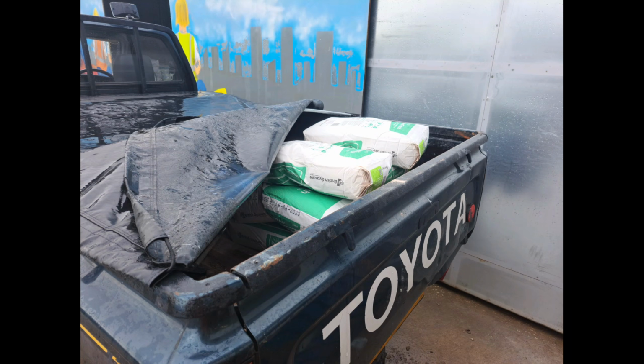Cost me a little tiny bit more, but do you know what? You get a better service. I can phone these boys up on a Sunday and say, do us a favour, I need 3 bags of finish today, I'm desperate to get a job done. And they'd come and open up for me. You don't get that with the big merchants, do you? Anyway, let's get loaded up.